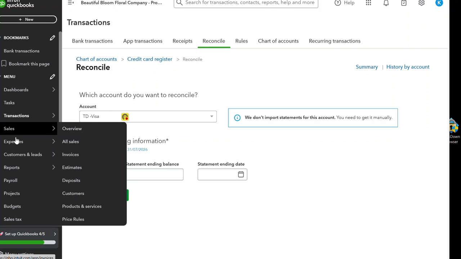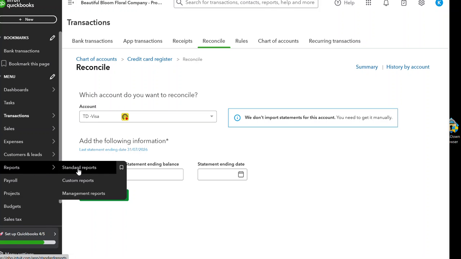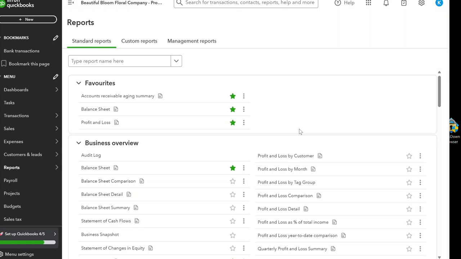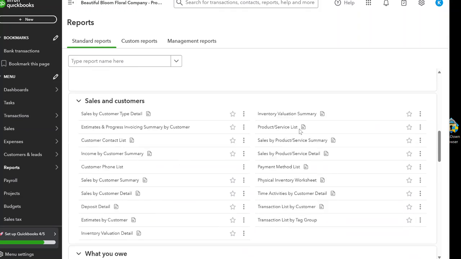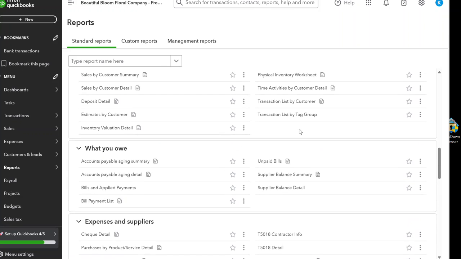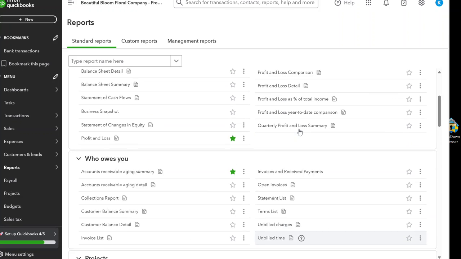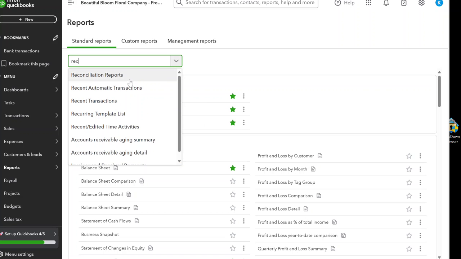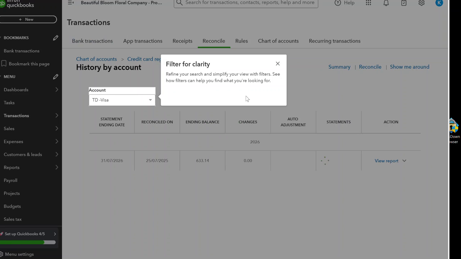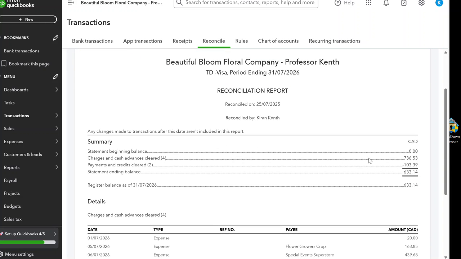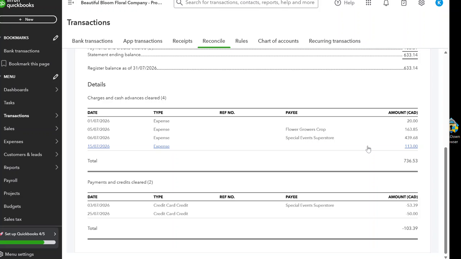Now the next step is to run a report. The report is the chapter 6 reconciliation report. This is the report you're looking for. When you're doing a reconciliation report, it is under banking. So let's see, I'm going to do it. Reconciliation report. Sometimes it's good to find them, and this is the reconciliation report. We only reconciled one, so that's what it's going to be. It is reconciled. You could view the report, and this is the report that your professor will be marking you on.